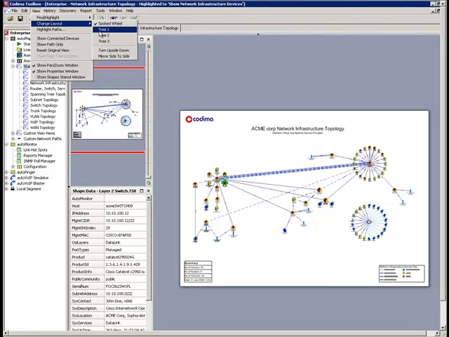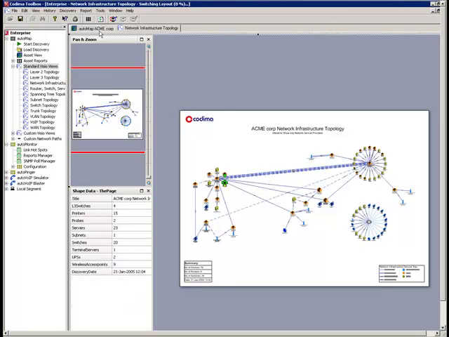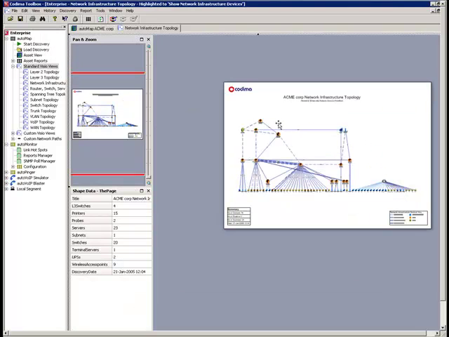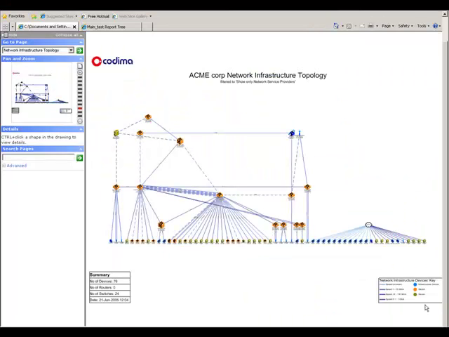And you can also see here that if you place your cursor over a device or a line, you will have a tooltip describing that device or the line. Another useful feature is that the topology drawings produced in Visio and the asset information can be exported to HTML files, allowing you to provide this information to a wider audience.